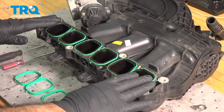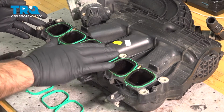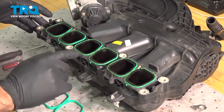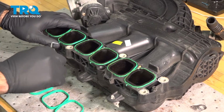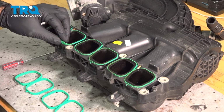Now that you've removed your intake and you're ready to put it back in the vehicle, we always suggest that you replace your gaskets. So we have here our old gaskets. We're going to remove them. You can see in front we have our new gaskets. So we'll either use a pick tool or a small pocket flathead screwdriver to pop these old gaskets out.